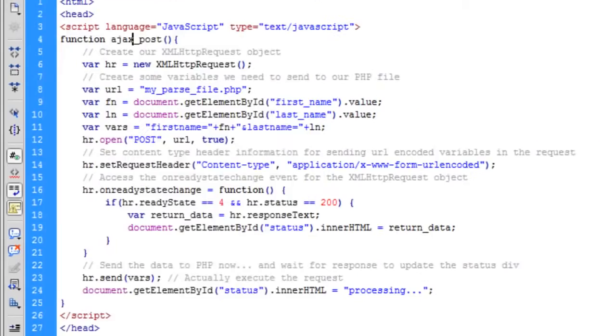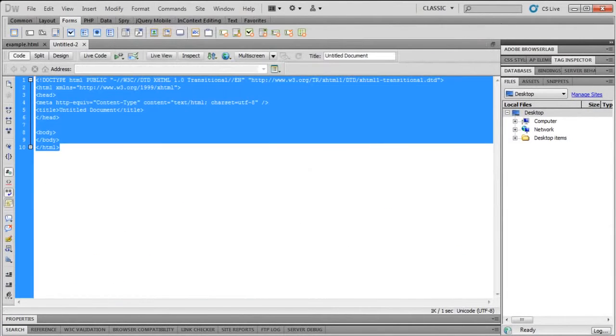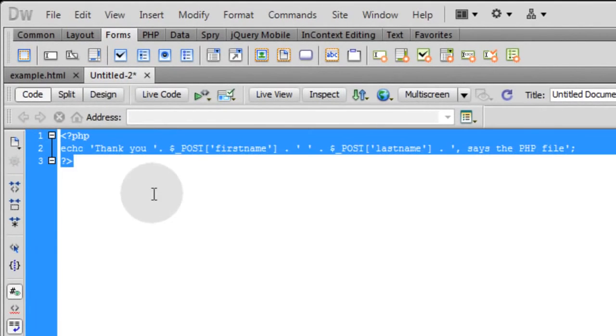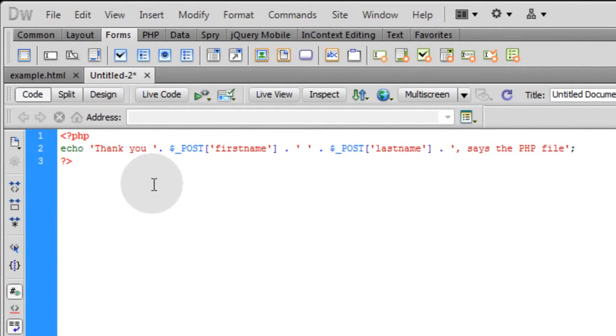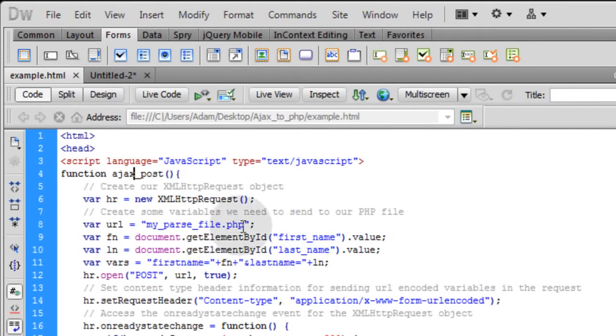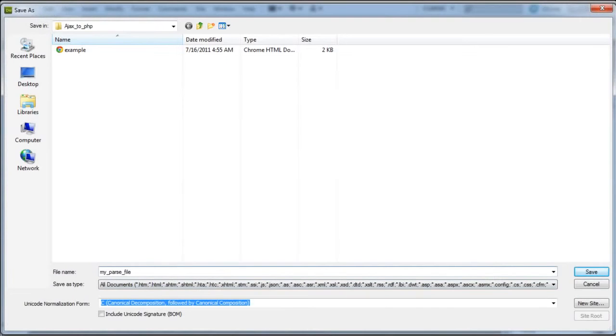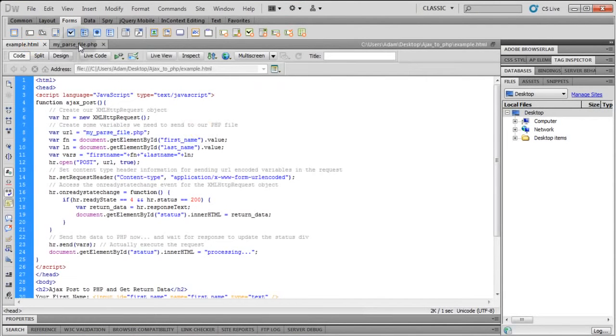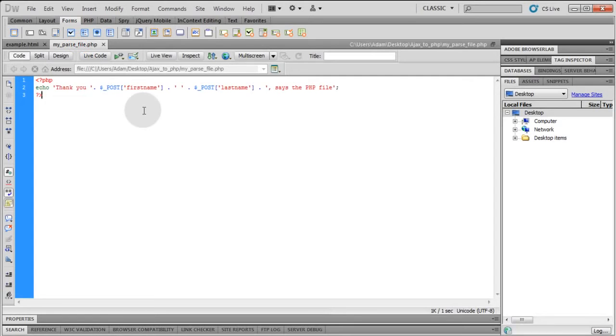So let's go to File, New, PHP, let's get rid of all that data, and let's put in this data. And don't worry, I'll have all this scripting available at Develop PHP under the video where it's playing there. Let me go ahead and save this as the proper file name, which is my parse file. File, save as, my parse file, save. Okay, now we can test it out, and you have to make sure that you're on a server that processes PHP, because on some people's local machines PHP won't process, so you have to throw it up on your server that's PHP enabled for this whole script set to work.